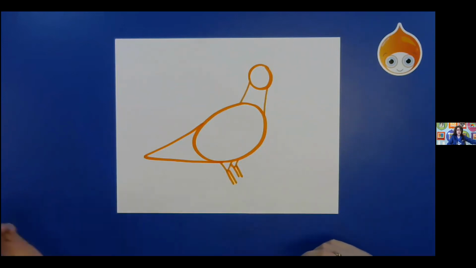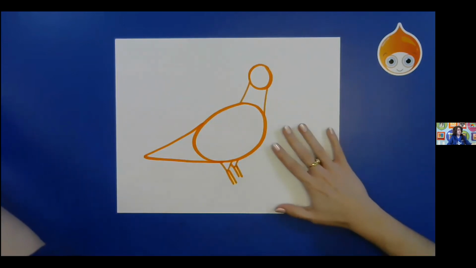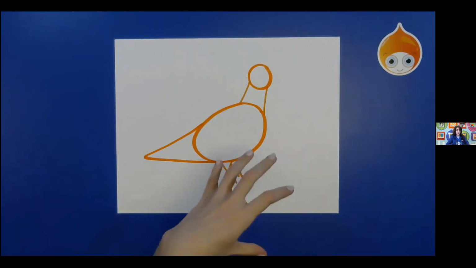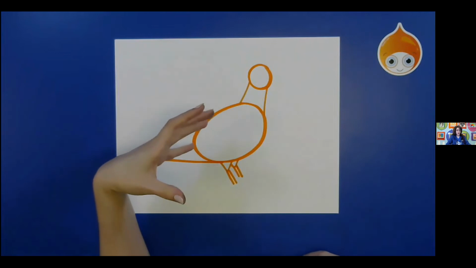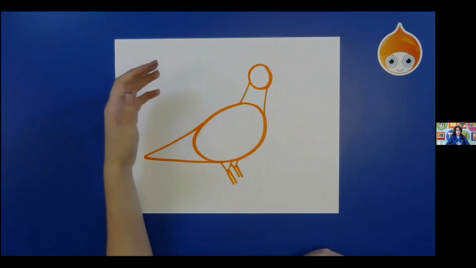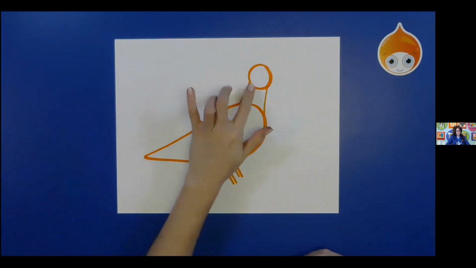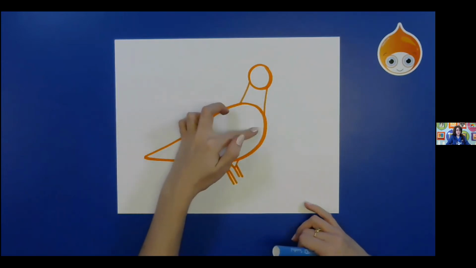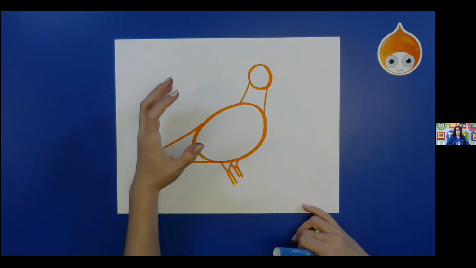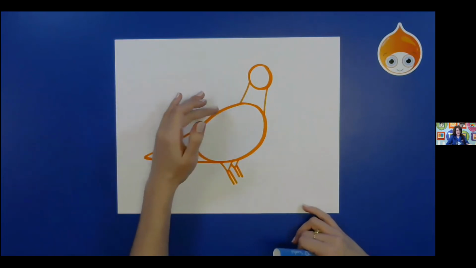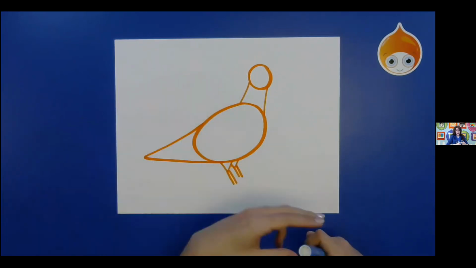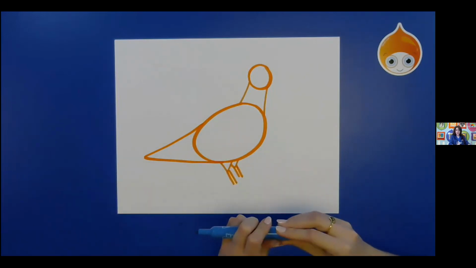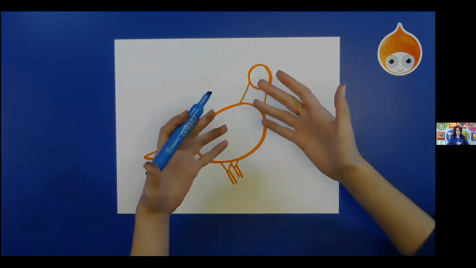Once you have this, we're going to do something called contour lines. The contour lines are the outline of the thing that we're drawing. They include all the details, like for a beak, blocking in where a wing would go, and really observing what the actual shape of our object is going to look like. This is good practice even if you're not looking at a reference photo: always do the basic shapes and then apply your actual lines on top.